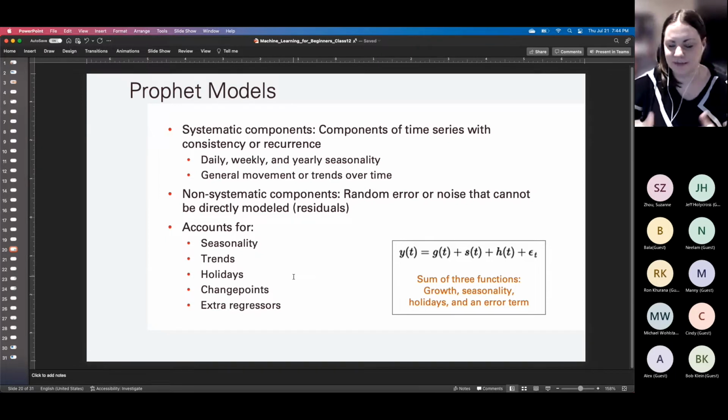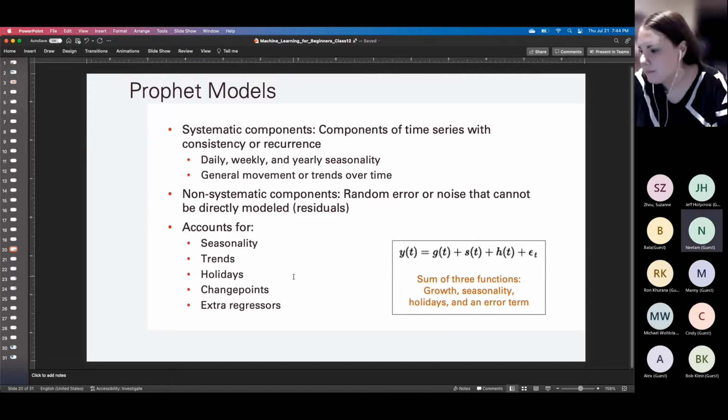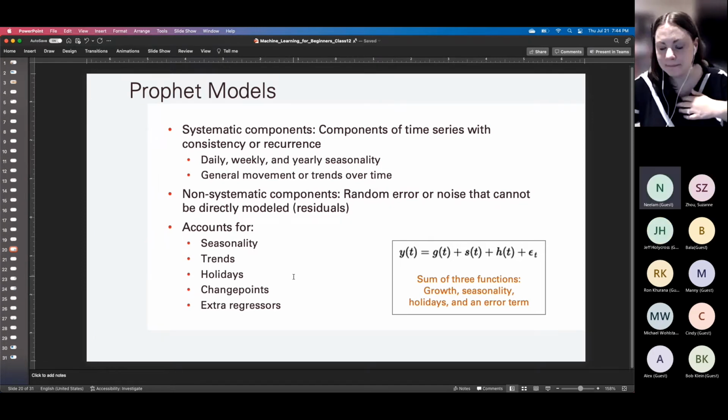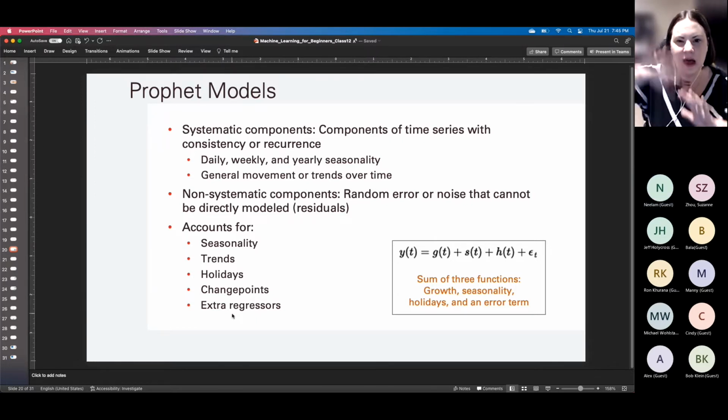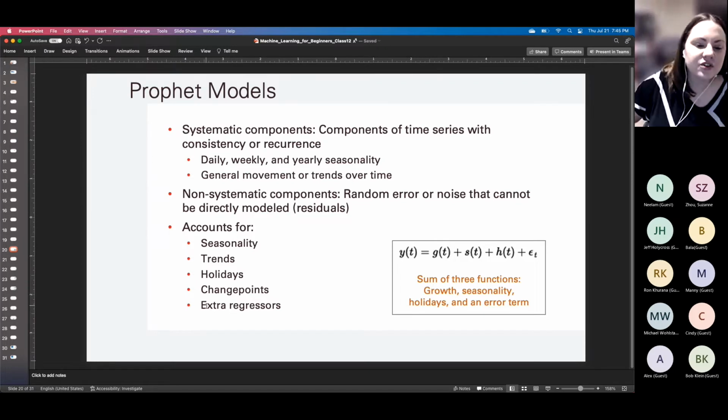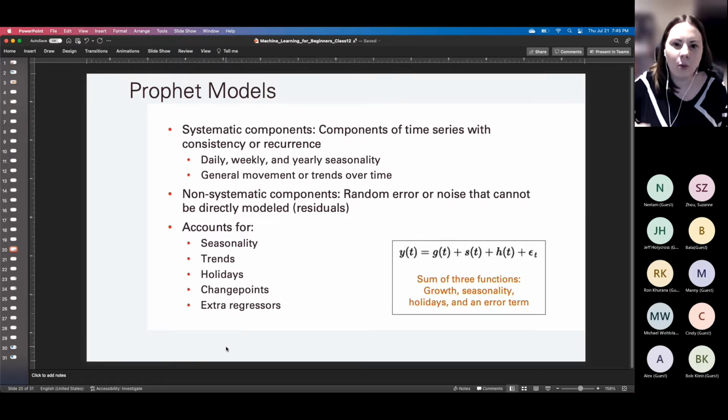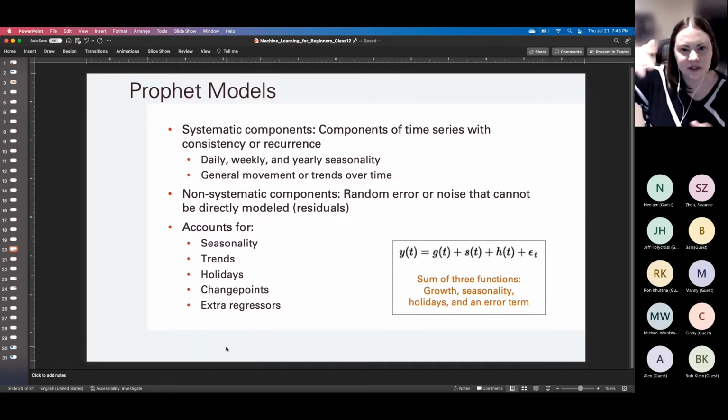Awesome question. Thank you. All right. Any other questions just in general about that? I'll show a visual of that in a minute. Kelsey, hi. I have a question. Yep. What are the last 2 points, change points and extra regressor? So change points I'm going to cover in a slide coming up. That one's a lot easier to see with a visual. Extra regressors are just kind of like linear regression. It's adding a regressor. That's what I was talking about when I said I added promotions as a regressor.